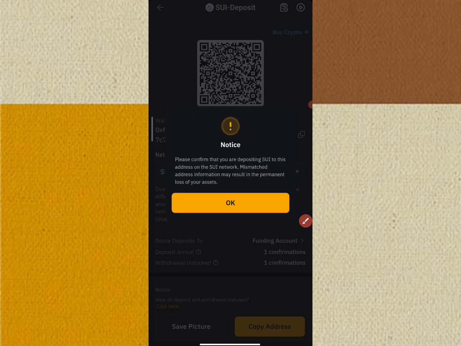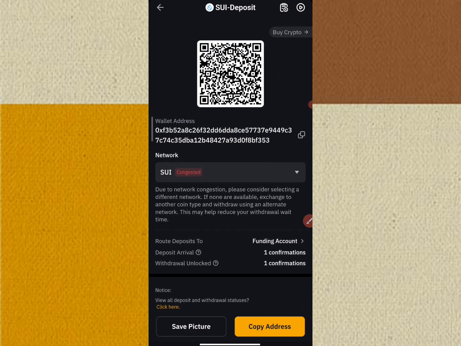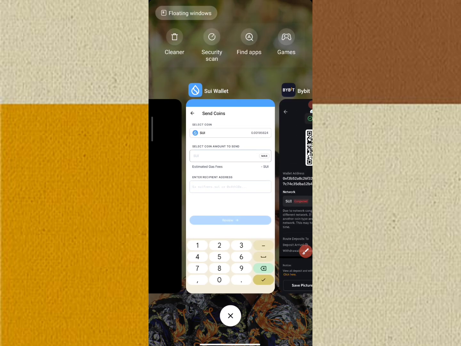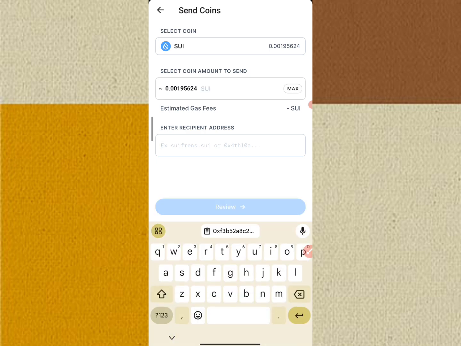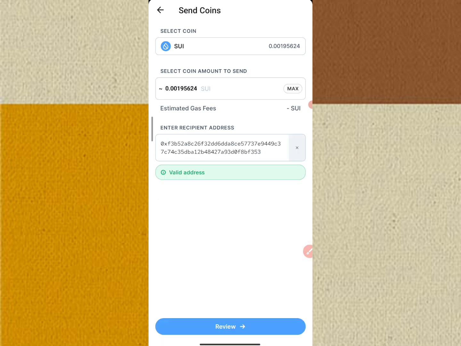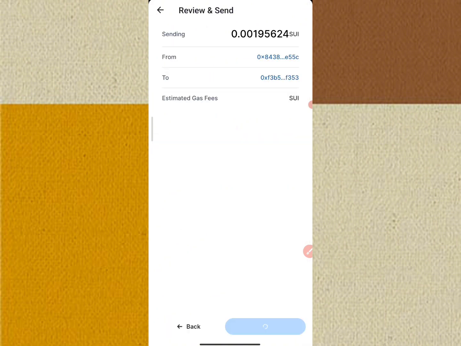So you're going to copy this contract address right here. Just copy this contract address. You click on it, then copy. Then come back to this side. Come back to your browser. Then you click on it right here. You click on the amount you want to withdraw, maximum amount. Then you click on the contract address right here, and you can see the verified address. Then you just withdraw. So that is basically how you are going to withdraw.